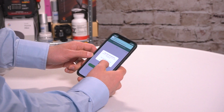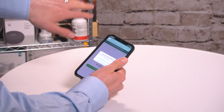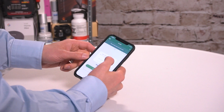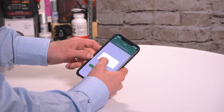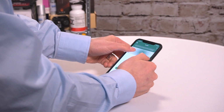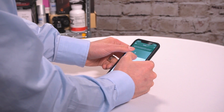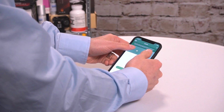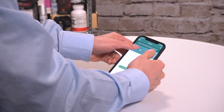So my item was spotted, which is really cool. So I can see my item on a map. So I don't even actually have to do anything because it knows it's in range. And I know that beeping is really nerve-wracking. It's telling me that I can get a free battery. I don't want that right now. But I can actually see the item where it happens to be in our studio. And I can pinpoint it to a very close location, which is kind of incredible. And I like having that. And then I can also see the history of it, which is a phenomenal thing.